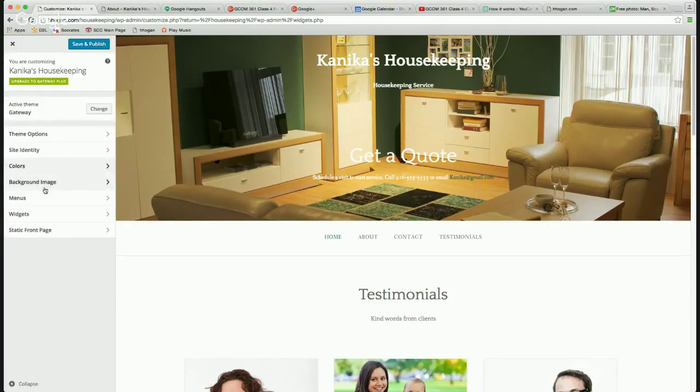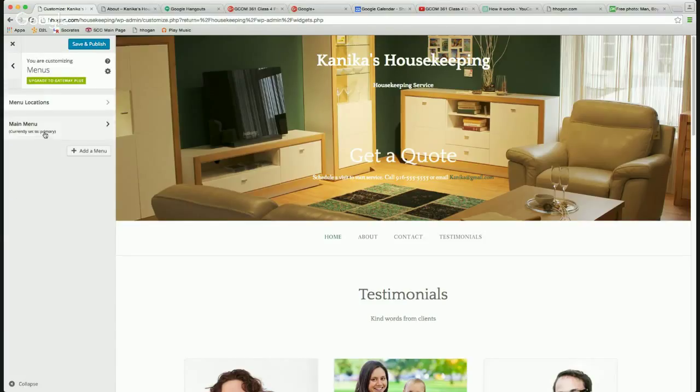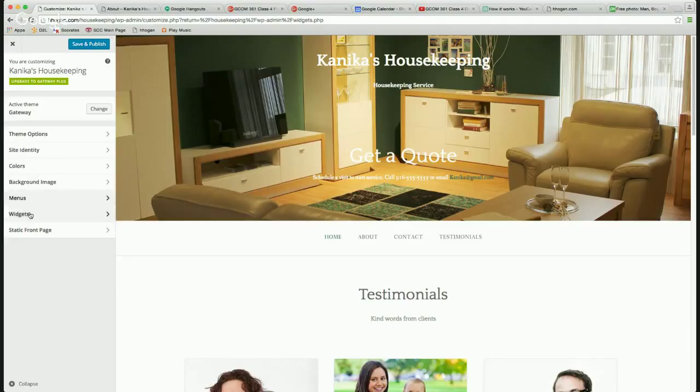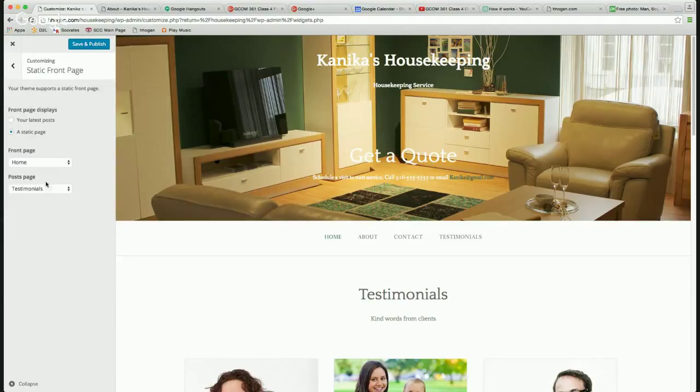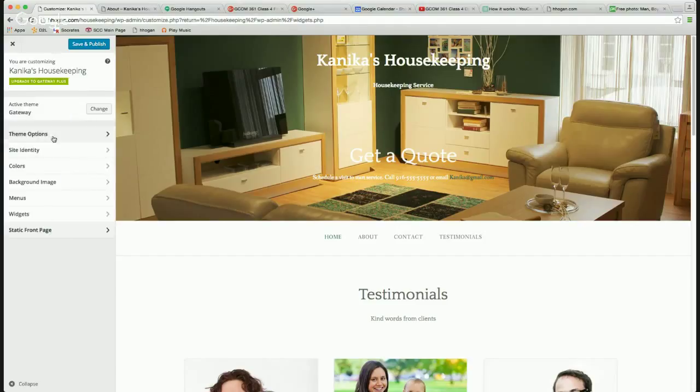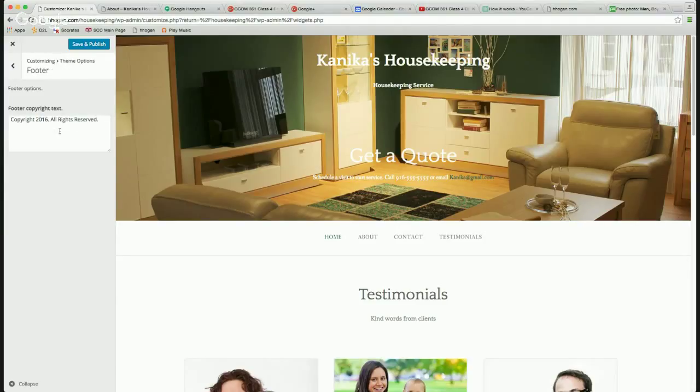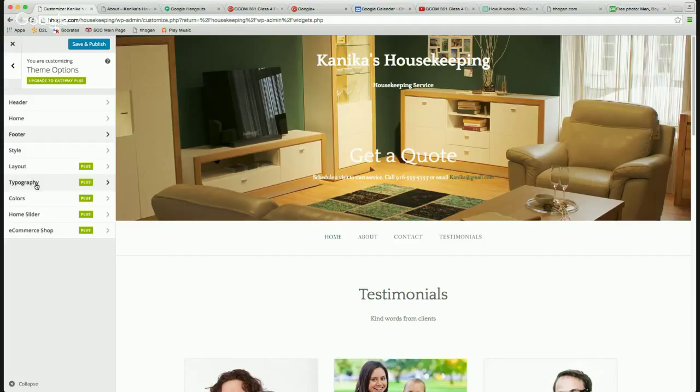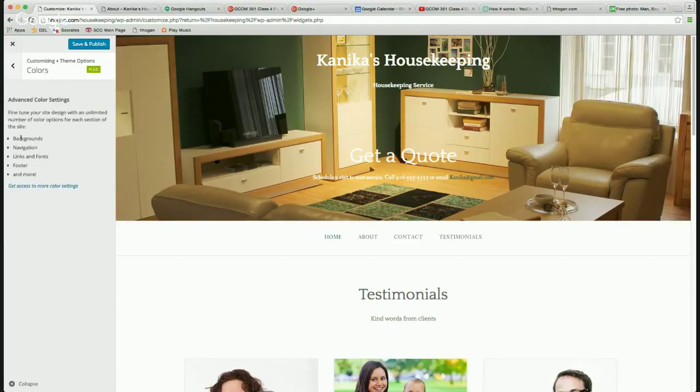Background colors, I'll get to choose. Background image, menus, we already hooked that up in menus. Static front page. So you can also do this here. They're just giving you those same options. Theme options, footer. Yeah, it doesn't give me the footer colors. It would here, so if you want to pay their $50, they'll give you the easy way.